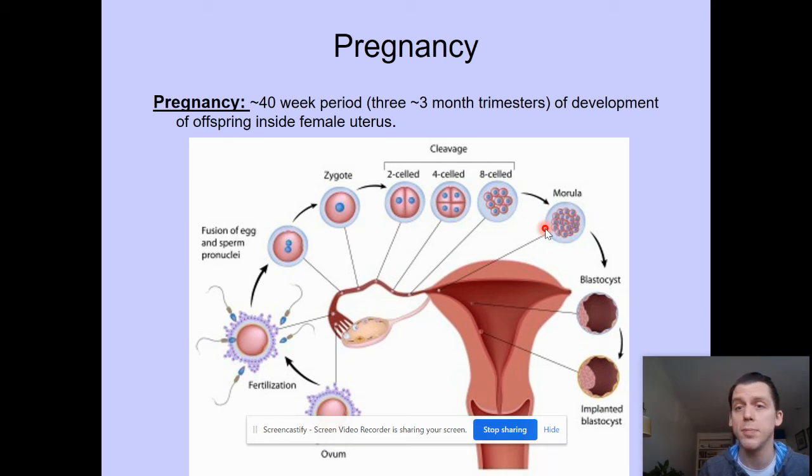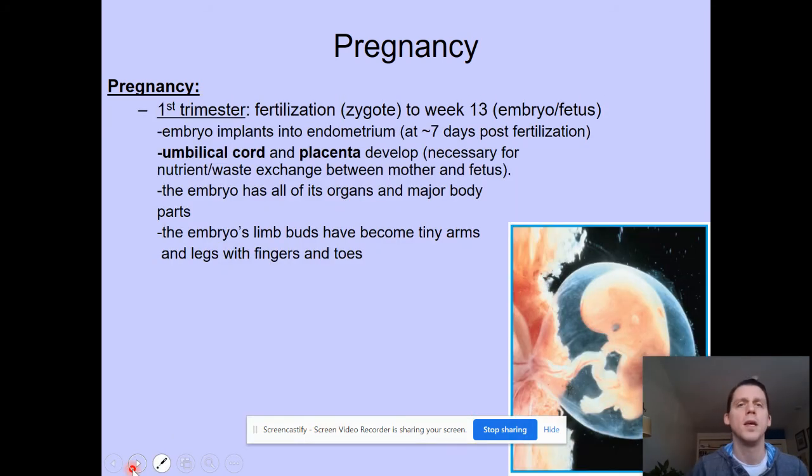So it has undergone mitosis a bunch of times, and it is going to embed itself in the lining of the uterus called the endometrium. The endometrium at this point is prepared because the uterus has been signaling it with estrogen and now progesterone that are going to keep that lining very thick, ready to receive the fertilized egg, which is now a ball of cells, and it's going to embed itself into the endometrium where it will develop and grow larger and larger and larger.